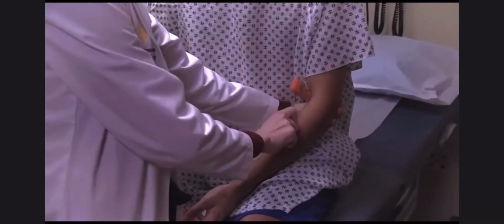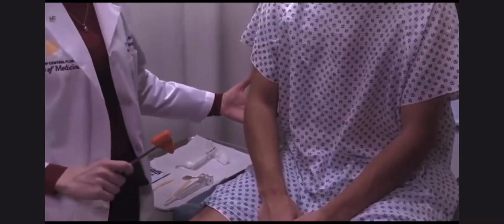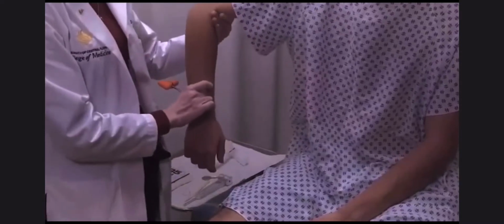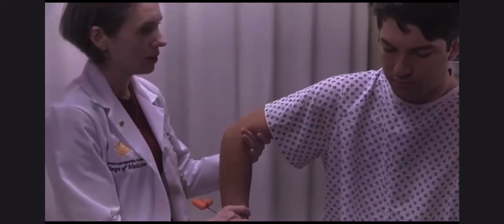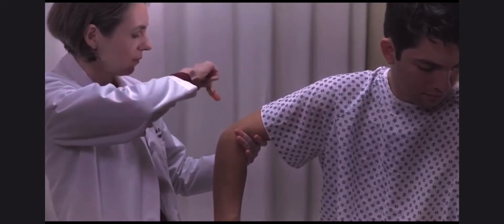All right. So we also want to be able to do the triceps reflex. For the triceps reflex, again, we need the arm to be relaxed, but the tendon to also be under some stretch. So we need the arm to be bent. So generally, we will hold the patient's arm out to the side and have their arm bent. And let me hold as much of the weight as I can. Okay. And again, strike the triceps tendon with the reflex hammer directly.